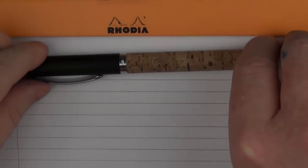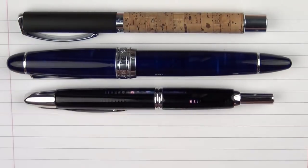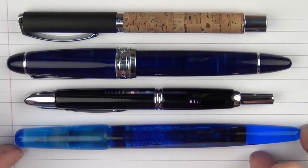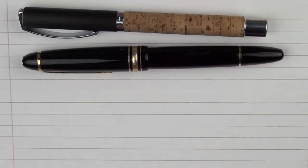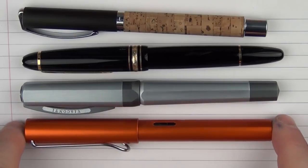Here we go with some size comparisons for the Online Vision Cork. These next five pens are ones I'll be bringing to work this next week, so you'll see these on Instagram each day. The first one is the Classic Pens LB5 Tensui. Then the Pilot Vanishing Point Raden Water Surface. Next is the Franklin-Christoph Model 66 Stabilis in blue, which was a special pen show limited edition I picked up last year. Then I have a Montblanc 146 and a Visconti Opera Metal Silver Shadow. And finally, just for comparison, here it is with a Lamy All-Star.